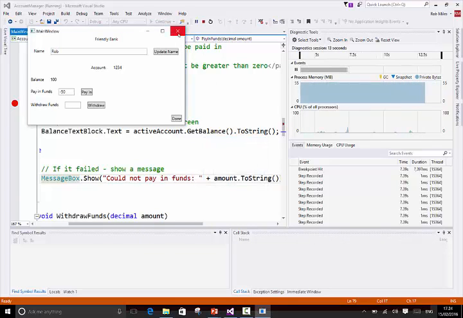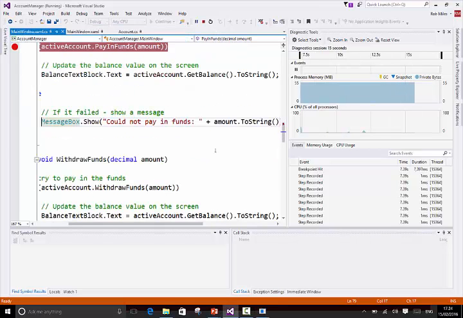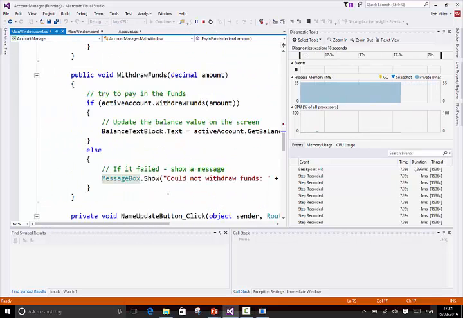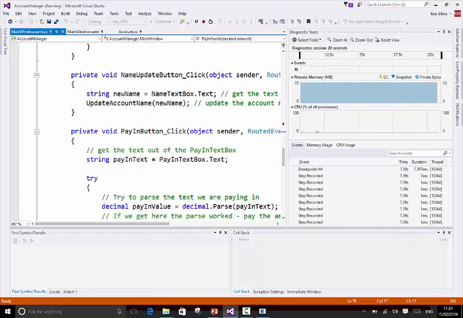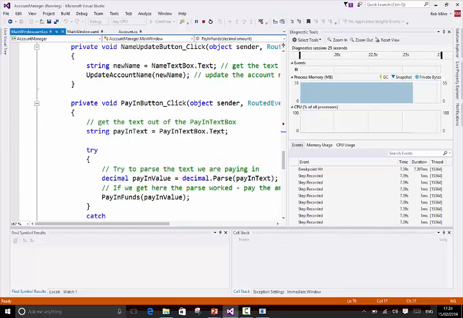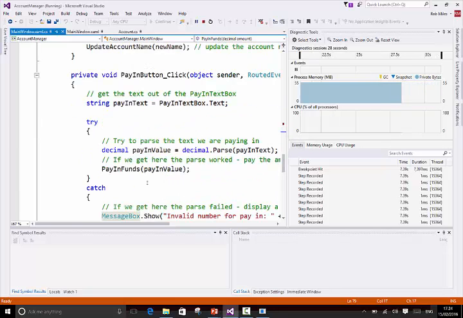And the one piece of glue that I'm not showing you, if I just keep on looking at the code, if I go a bit further down, this is my pay in button click event handler, and this is actually the bit that takes the text out of the text box, converts it into a number, and then calls pay in funds to dispatch that. Now, the reason I've done it that way, well, okay, why haven't I put all that in one big method? Why have I got a pay in funds method and a click event handler as two separate things? Any ideas why? Yeah?